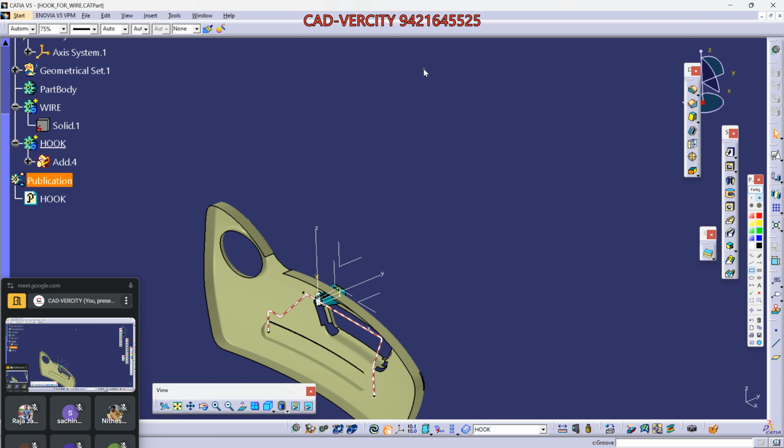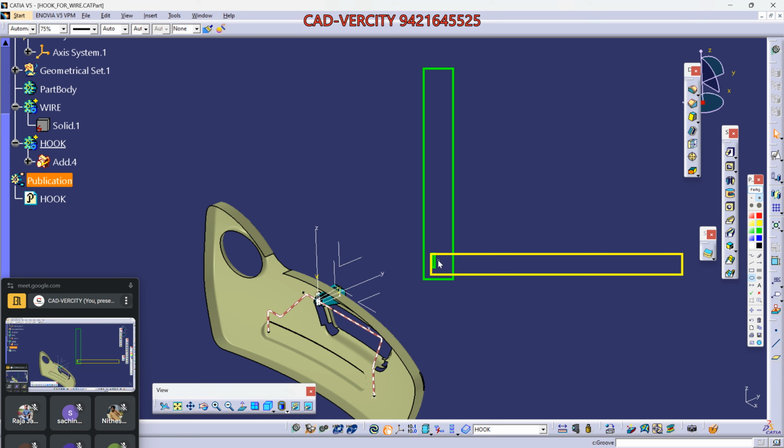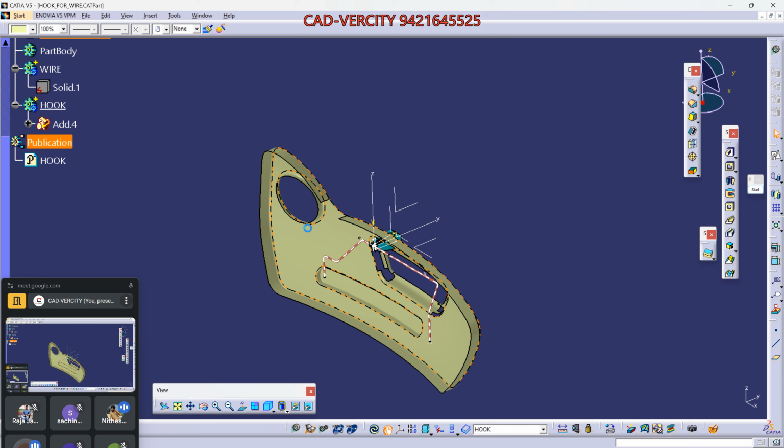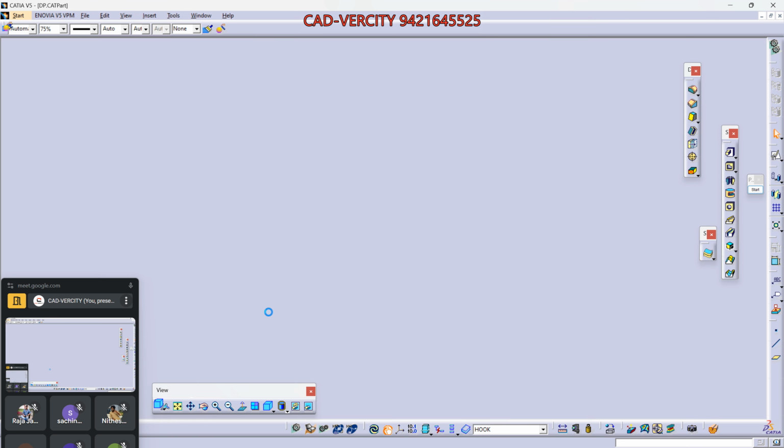Suppose this is your link one and this is your link two. Let me change the color. The yellow line, this is your link two. And there is one hole over here in both parts, and you're going to rotate this part in this direction. Okay, so for this rotation, what will you need? Let's do this in this part again, okay?